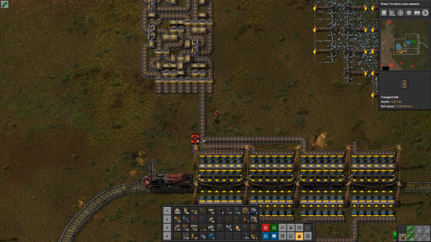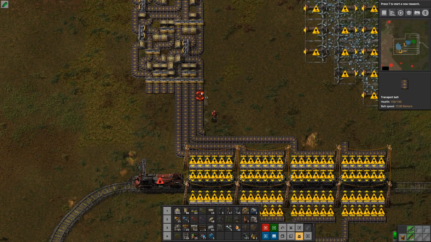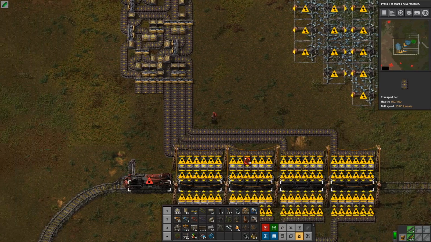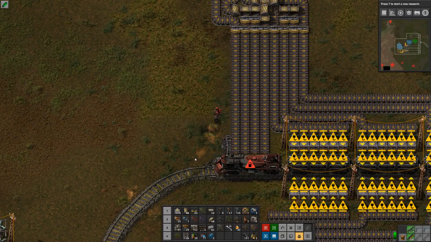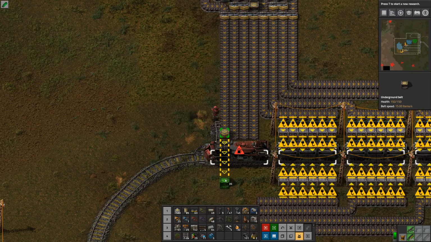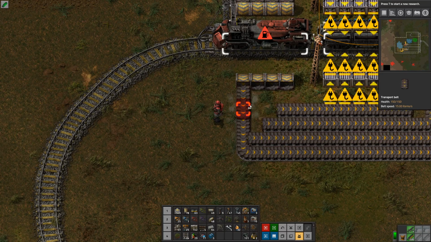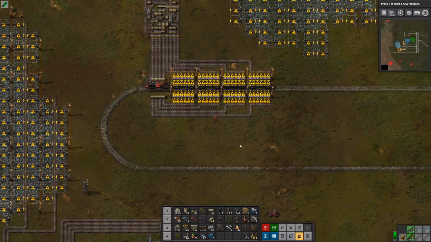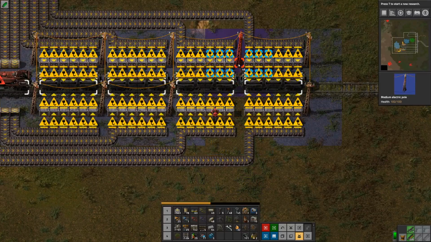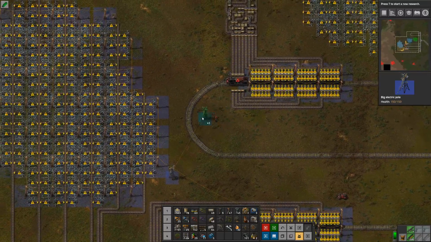No, that can't be there. It needs to go like this. There we go. And then we need these to go straight down and then over to the other side. There we go. There we go. Now, the robots didn't place this well enough to not get the spaghetti wires.